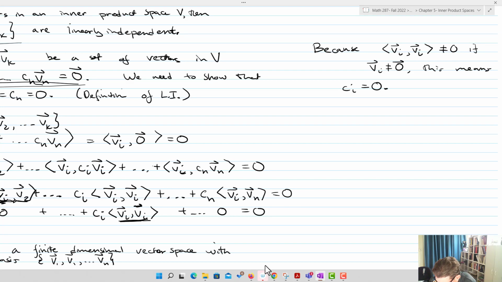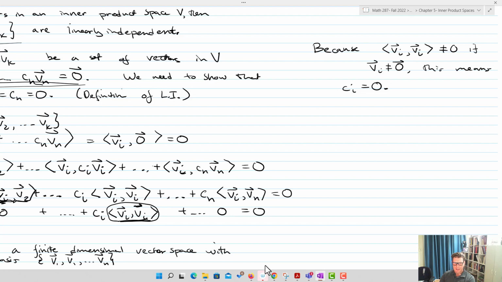So if you look here, vi. Now, if vi happens to be 0, then it's trivial. I mean, what's the point? Why would you put it in the basis? You put the 0 vector in the basis, who cares? That's not going to make any difference. So we're just going to assume that it's not the 0 vector, so we know that its inner product is not going to equal 0.